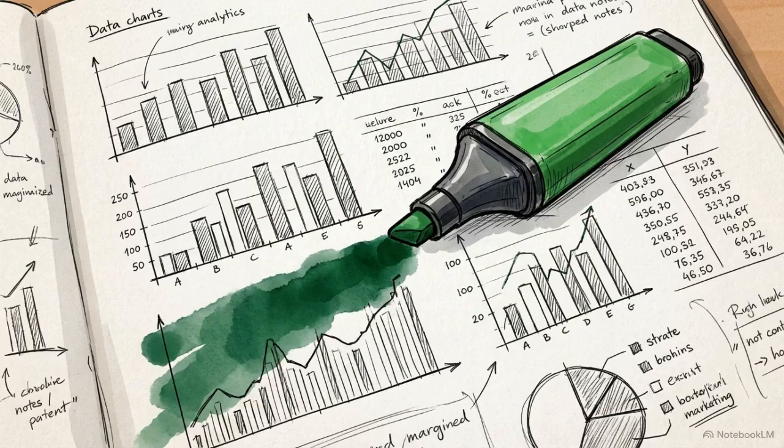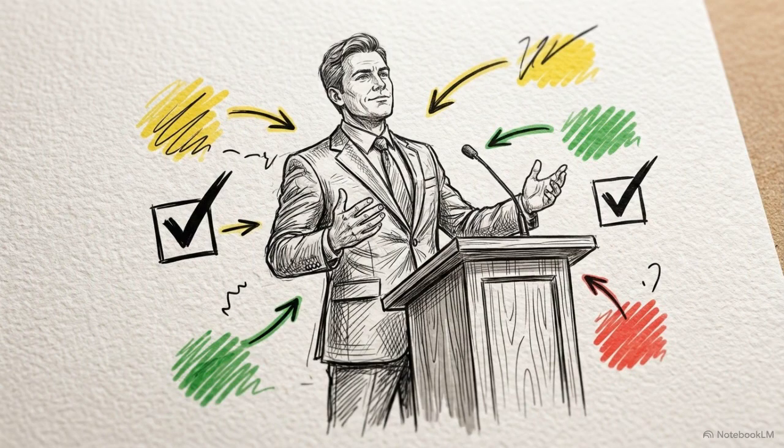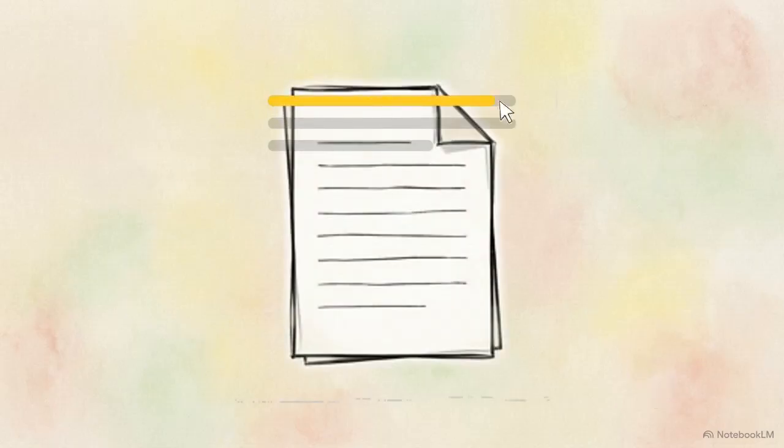Now switch to a green highlighter. Green is for evidence, hard data, statistics, quotes, or findings backing up that yellow claim. If we look down at Task 3, we find the specific evidence required to support the previous claim. Sentence B states, "Grain stocks fell for 3 years in a row." That is measurable proof. The most common trap in reading is letting the author's confidence do the work of facts. A confidently written yellow claim is useless without the green evidence to anchor it.